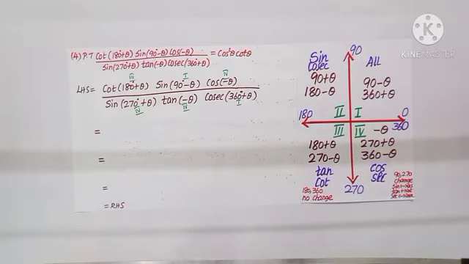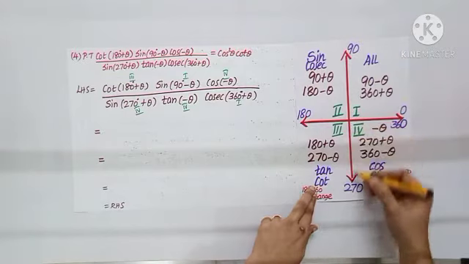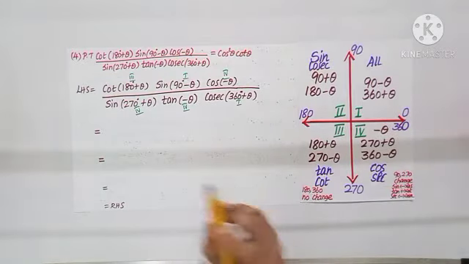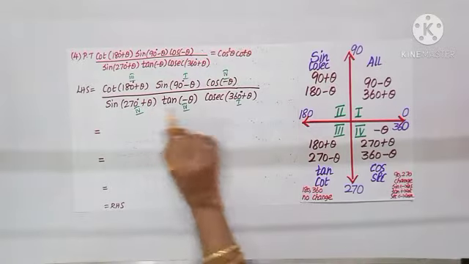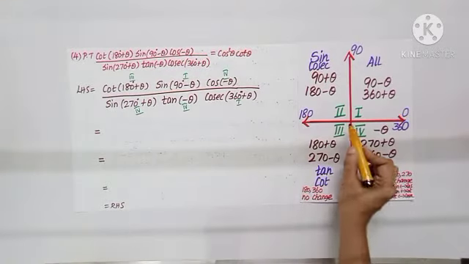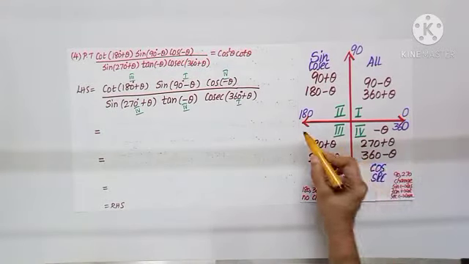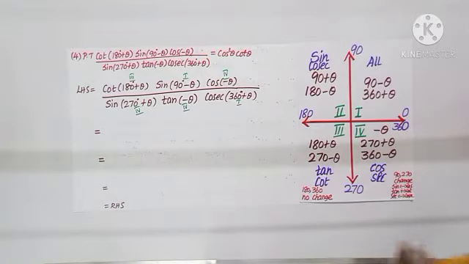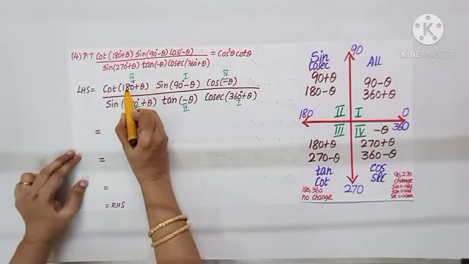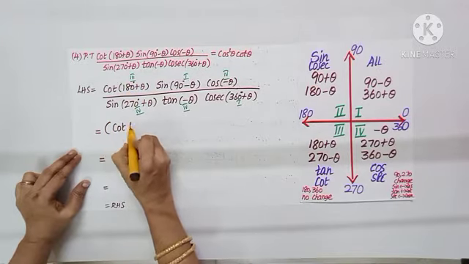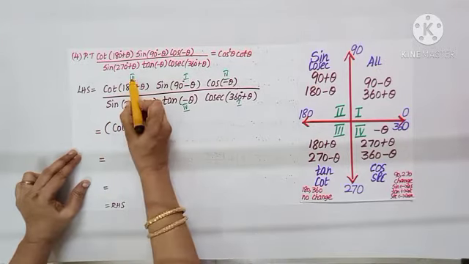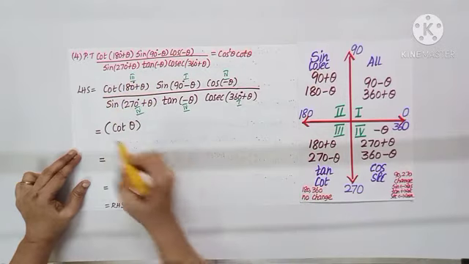Whenever you have 90 and 270, change. Sin to cos, cos to sin. Tan to cot, cot to tan. Secant to cosecant, cosecant to secant. Check in this problem. Or else 180 or 360 comes, it is horizontal, no change. Look at the problems. 180, no change. Write what itself? Cot theta. In third quadrant, cot positive.